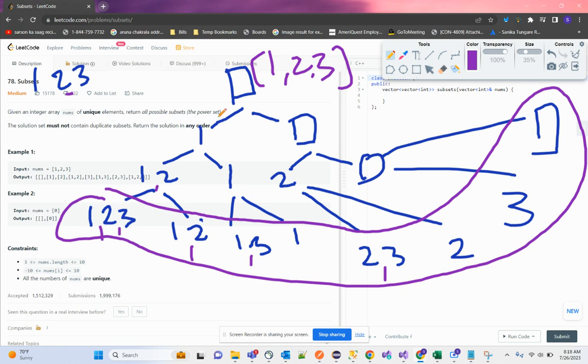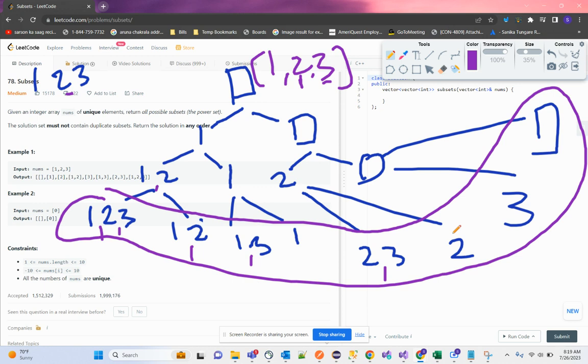So in this nums array, when I'm saying I'm taking one and then I'm going back and removing one. Again here, I'm iterating the nums array. I'm taking the next element, that is 2. Again, I'm going back, removing the 2. Next, here also I'm taking the element 2, going back and removing the element 2. Then I iterate the nums array again and take the last number, that is 3. I'm taking 3, removing 3, going back and removing 3. Taking 3, going back, remove 3. Taking 3, going back, remove 3.